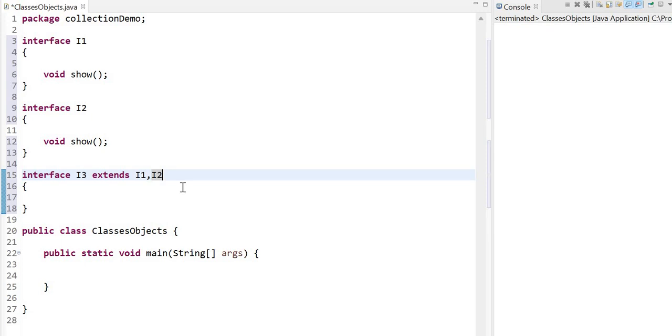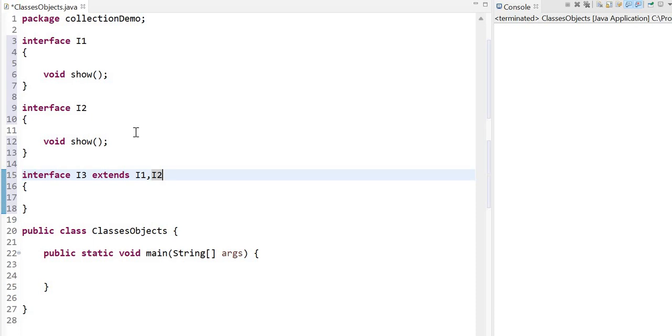Why? Because we cannot achieve multiple inheritance using classes. The reason being, when you inherit the properties of different classes, there is an ambiguity as to which class's method is going to execute if they have the same name, right?